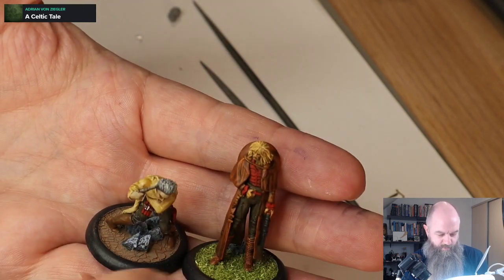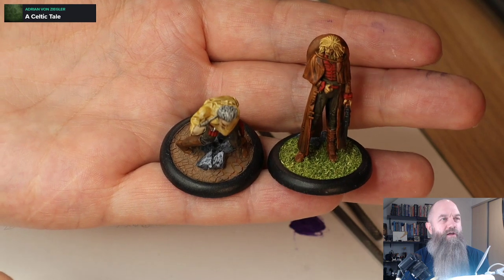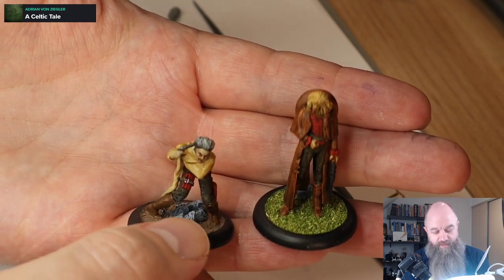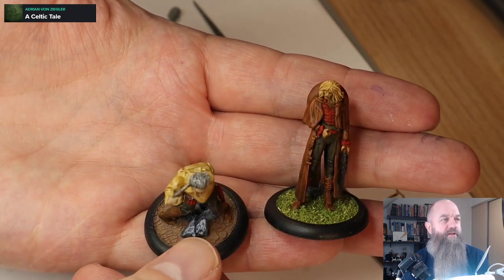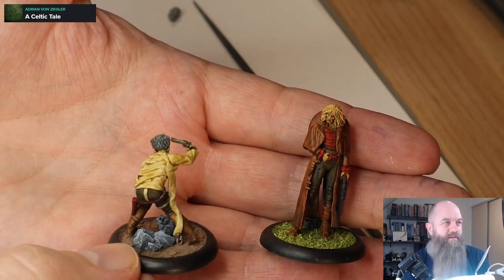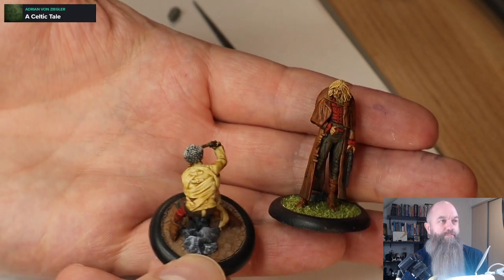But yeah. If I had made the same kind of brown cracked base on Francisco here instead of the grass, it would have been more brown on an already very brown miniature. Whereas on Papa Loco, it works because he's not got that much dark brown in the paint job. I tried getting the straight jacket to be the defining part of the model, the part you see first, that pulls in your eye.